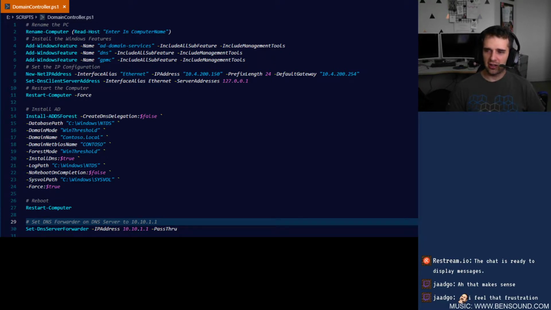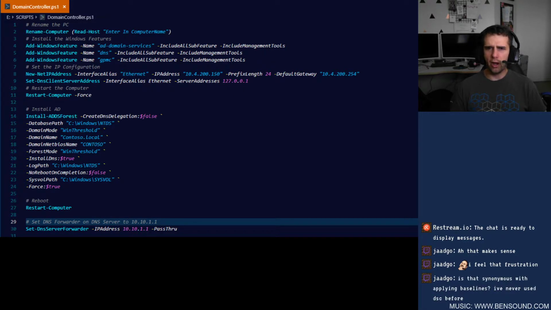That is super powerful stuff. That is the reason why PowerShell is so powerful, because it's taking these really complex tasks that we used to do back in the day and simplifying them. Building a domain controller is one line, compared to back in the day when it was a couple of hours of your time and a lot of clicking.